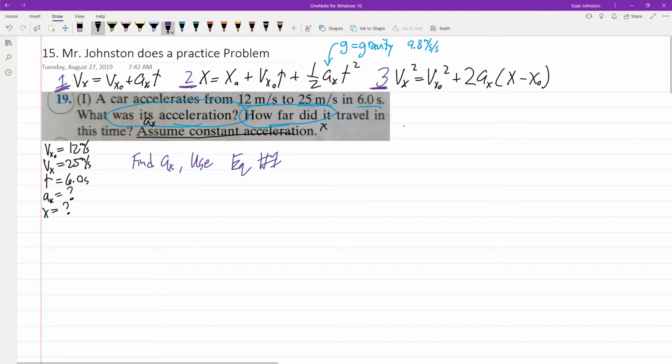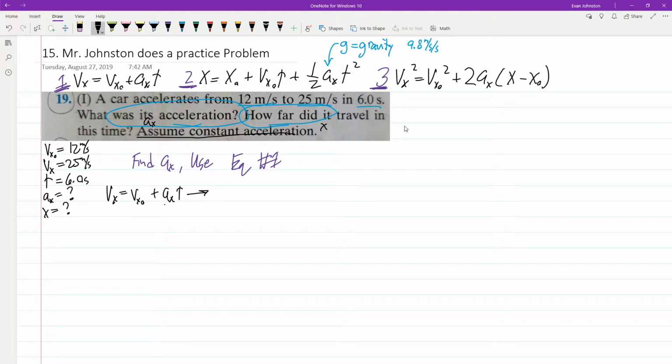So all I'm going to do is rewrite it. The final velocity is equal to the initial velocity plus the acceleration times time. Now, looking at what we know here, I would caution you against plugging in all the numbers immediately. The reason I say that is I make lots of mistakes, like writing numbers and then putting them in the calculator, for instance. So I do it all with just algebra, with just symbols, and then I plug in numbers at the very end. So I'm going to just get this a alone here.